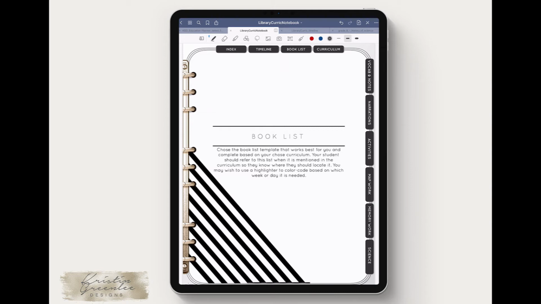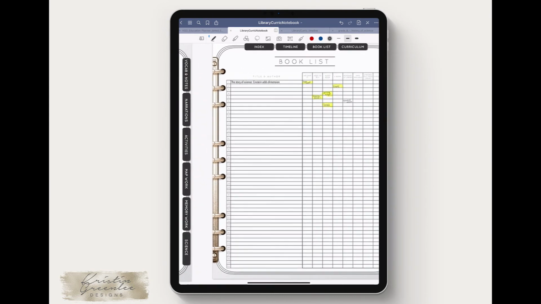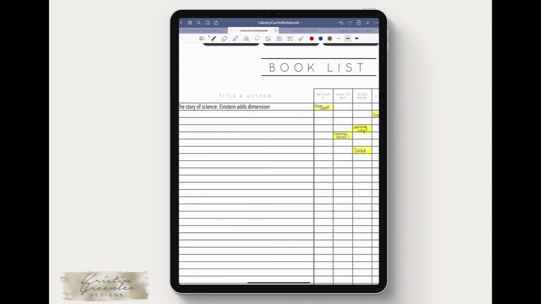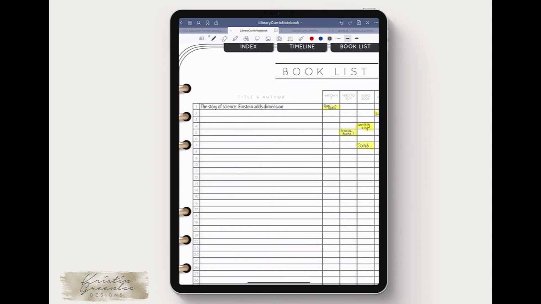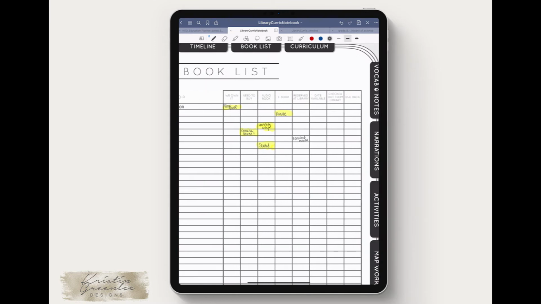Then what I would like to do is get this filled out so that my kid knows where to find the book. If you own it, you may write where they would find it or just put an X. If it's an ebook, you may tell them which app you want them to find it on. If it's a book that you know they will need to remind you to reserve at the library, you could make note of that. So this is just a really simple, easy way to keep track of your book list so that when your student comes across a book mentioned in the curriculum, they could easily click on their book list and know where they should be locating that particular book.